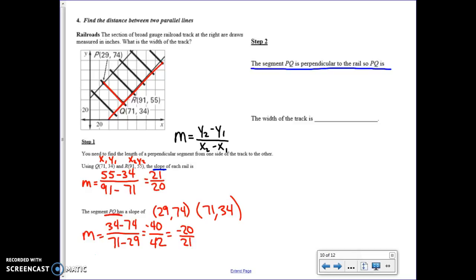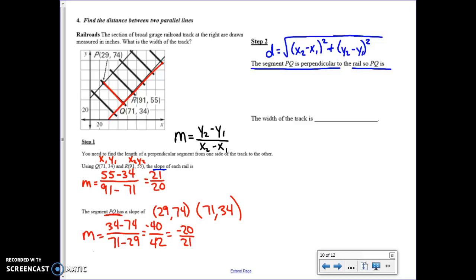So now we need to find the length of PQ. And to find length, we're looking at distance. Now recall that your distance formula is this big square root. We do x2 minus x1. We square it. And we have y2 minus y1. And we square it. Oh, sorry. The y2 should be down below. Let me fix that. This is a plus y2 minus y1. Put that radical back up top there.